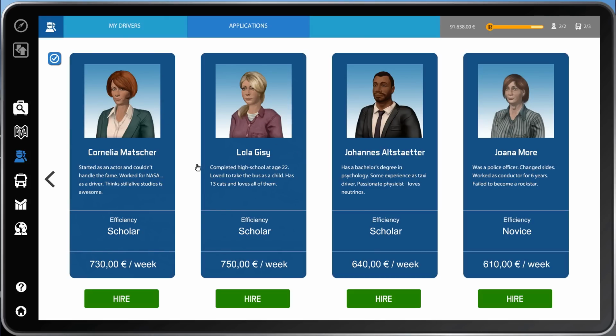So, let's see. We have Lola Gisi, completed high school at age 22. Loved to take the bus as a child. Has 13 cats and loves them all.